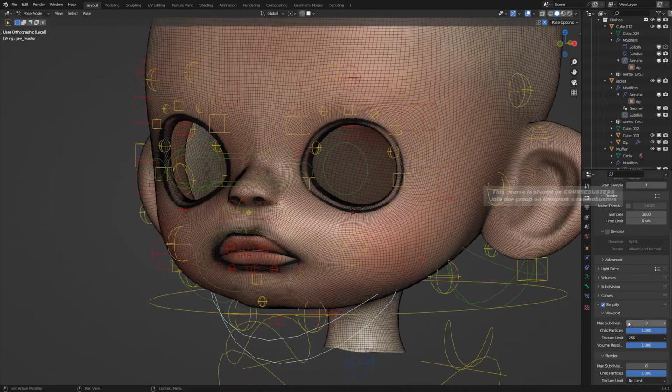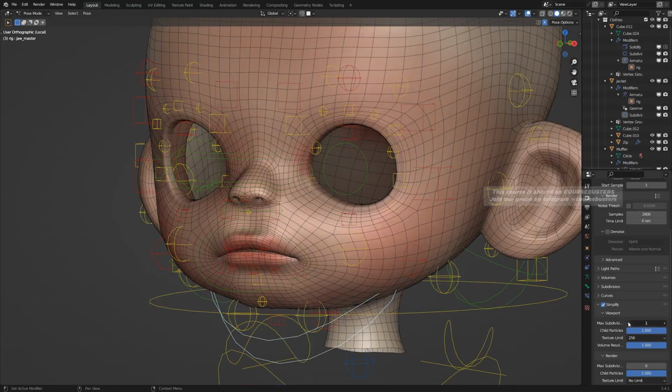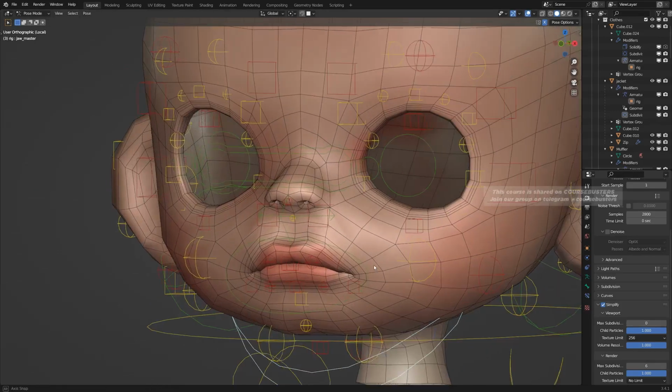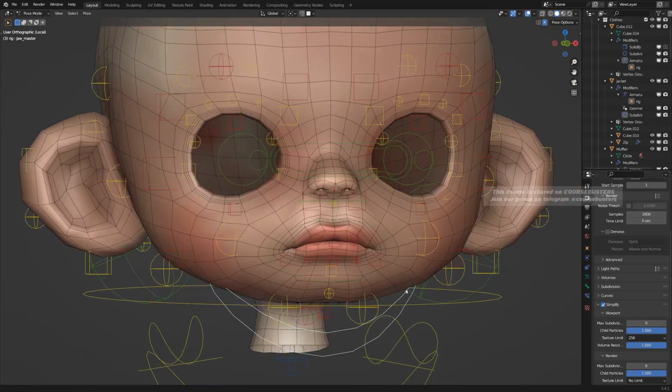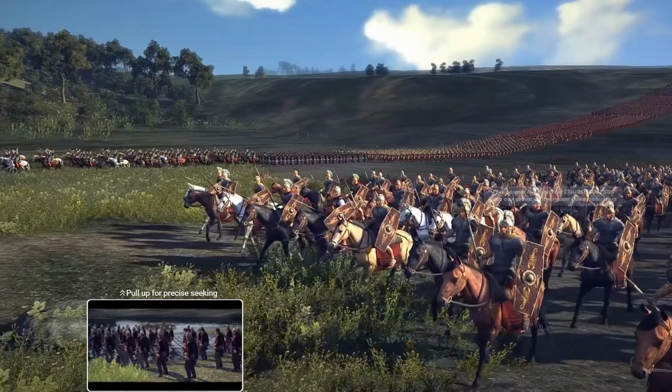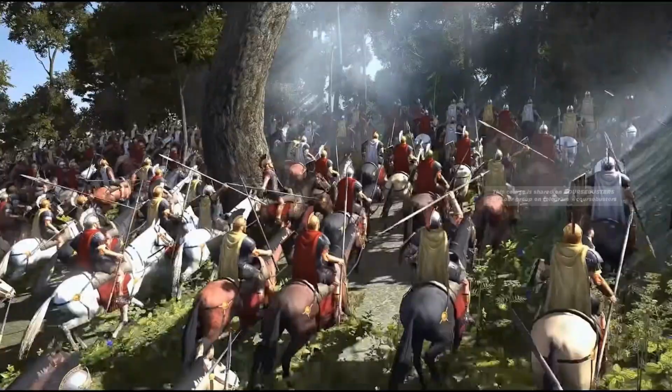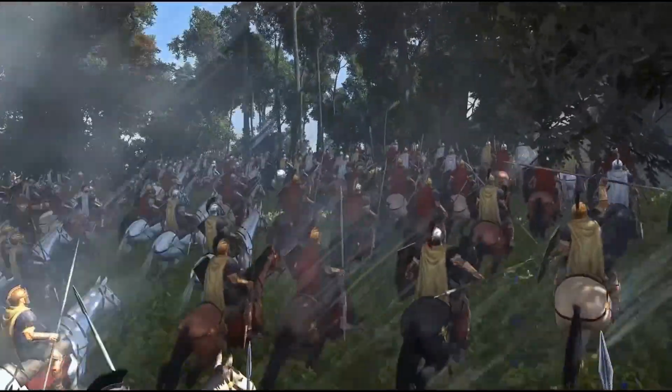So reduce these vertices and polygons and you'll start seeing jagged meshes, but the model can perform in real time using fewer computer resources. Even handling a large number of these objects, a crowd of people, let's say, while maintaining good computer performance is quite possible and easy for game engines.